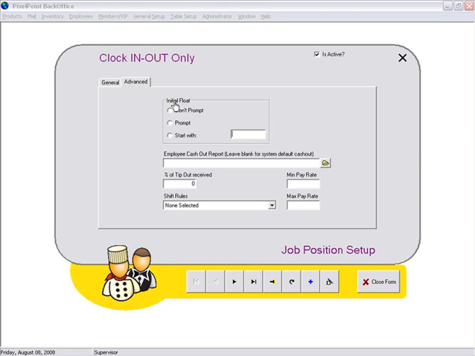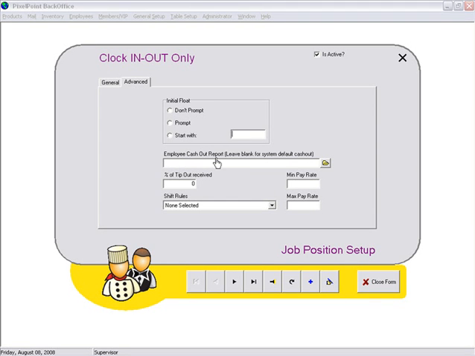On the Advanced tab, we have settings here for initial float, float being your startup cash. If startup cash or if floats are being used at this establishment and within this job position, then you can put within here, for example, don't prompt, in which case they would have to manually select what their float is within your settings. Or you can set it to prompt, so that when they do their clock in, the system will prompt them to put in their float value. If they always start with the same value, such as a cashier in a cafeteria, for example, then you can select Start With, and you can identify as far as the dollar value that they should be starting up with at the beginning of their shift.